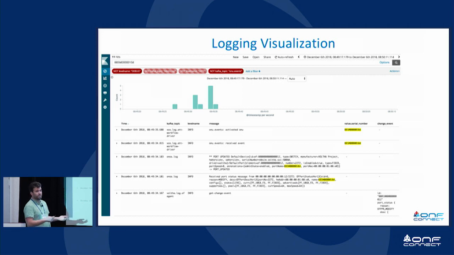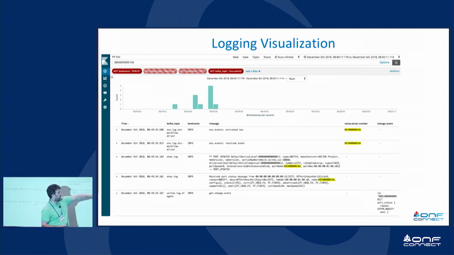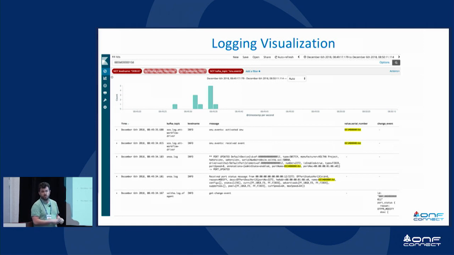So once this happens, what do you get? Here's an example of an ONU being activated. I realize the font's really small, but we're seeing messages here from Volta, ONOS, and XOS, all about a specific ONU on a port. You can see the serial number is the same. If that field was bigger, you'd also see the serial number there. So this lets you correlate messages about the state of the system across different components, which has been really important for both debugging and for knowing the status of a specific piece of hardware in the system.